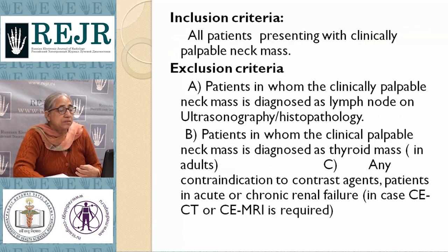All patients who presented with clinical palpable neck masses were included. However, the exclusion criteria were patients whose clinical palpable neck mass was diagnosed as lymph node on ultrasound or on histopathology, and patients whose palpable neck mass was diagnosed as thyroid mass in adults. Any contraindication to contrast agents, patients in acute or chronic renal failure, CECT or MR was not done.